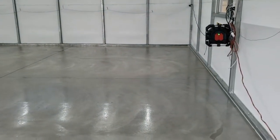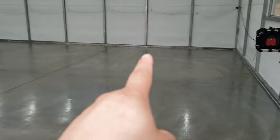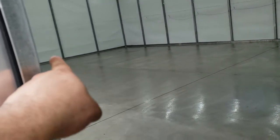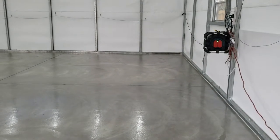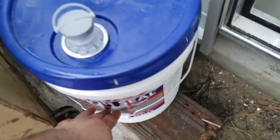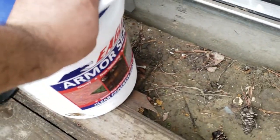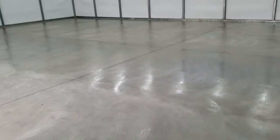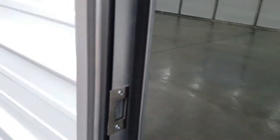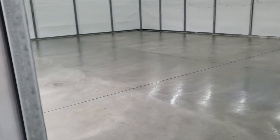So here is the first coat on. I started back there in that block, went to that block all the way over there, then here, and I kind of worked my way down and walked out. As you can see, it's still kind of wet in this first block, and the back is pretty much dry. I got to wait for this thing to dry for four hours before I can apply the second coat, and then I should be done. The stuff went down pretty easy, but I'd say I got about half the can left, so I do think the Armor Seal will be pretty much done by the time I finish the entire thing.